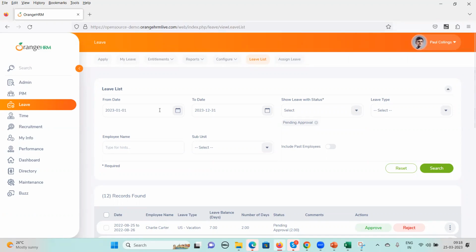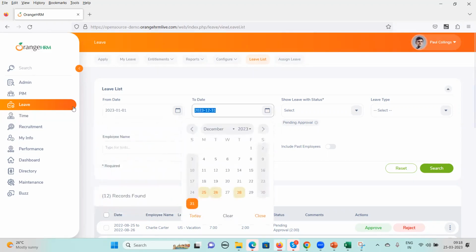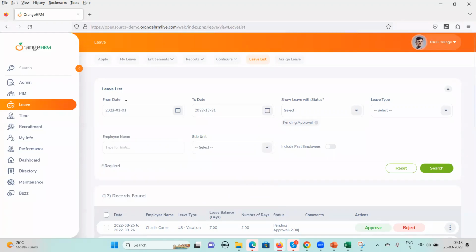So in this range, we are going to define less than 90 days, how many days he has taken the leave. Okay. So it should be from 0 to 90. You can select if you want to categorize it to 30 or 60 or 90. That's all up to us. So here we can use the equivalence partitioning. So minimum of 1 day and maximum of 90 days. So this is nothing but boundary value analysis.